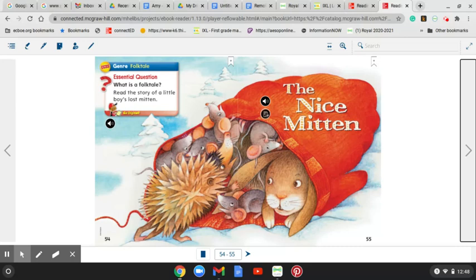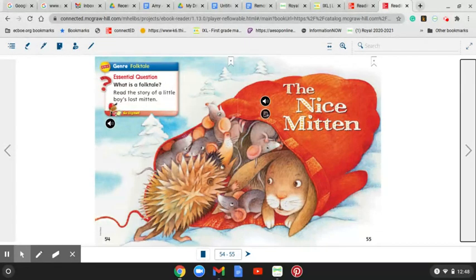The sound that we are working on this week is soft C and soft G. Up until this point, we have said that C had one sound, the K sound, like K. But we talked earlier in the year how that would change as we got closer to Christmas, and here we are working on the soft C and the soft G. As you saw earlier today in the lesson about how to sound out and blend some of these words together, we'll be doing that each day.